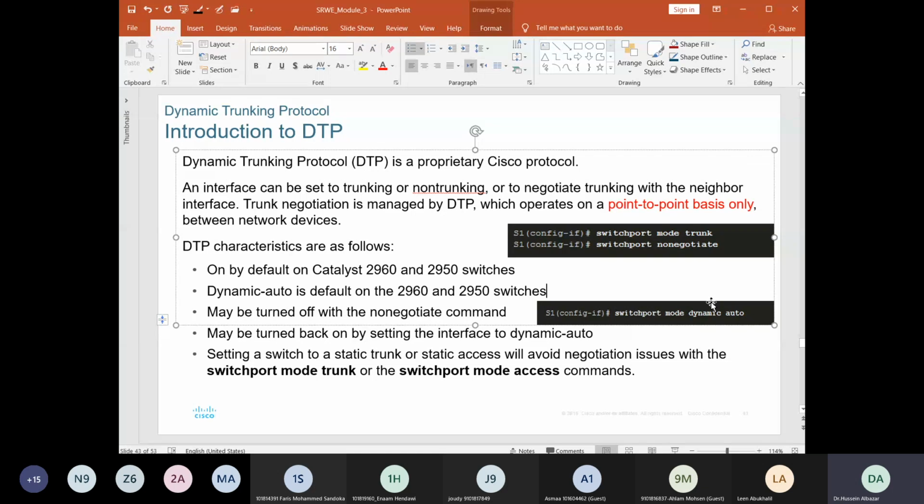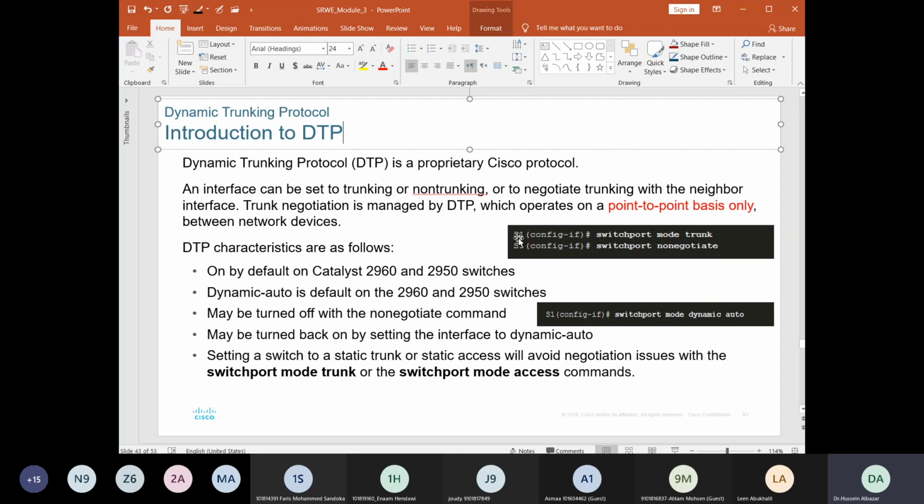Setting the switch to a static trunk or static access will avoid negotiation issues, so we can use switchport mode trunk with no negotiation, or switchport mode access. So with switchport mode trunk, we can switch off the DTP, turn it off, switchport nonegotiate, so it will not negotiate.